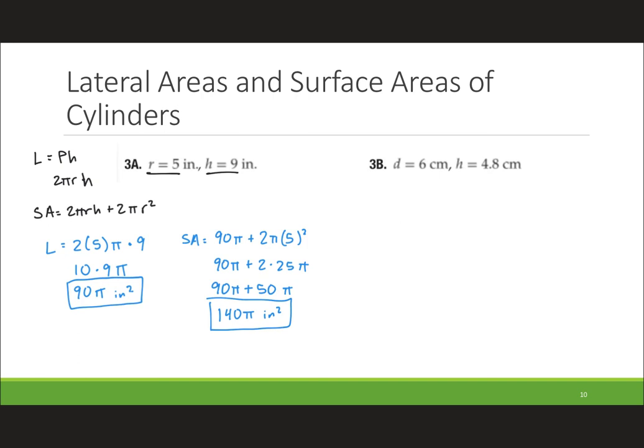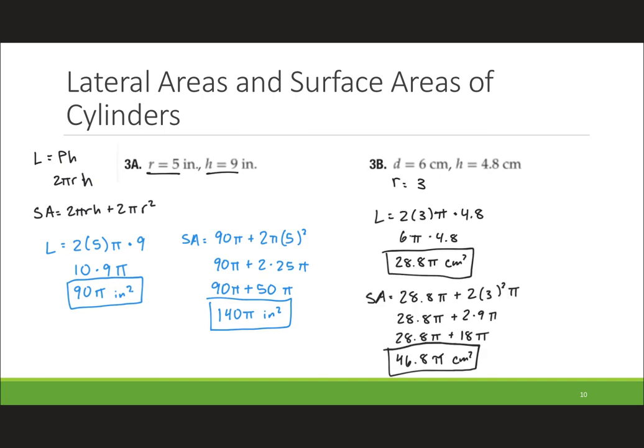The video is going to pause. Go ahead and do the next one. And here are your answers to 3B. Again, you start off with your lateral area first, and this problem is nice to us still. It gives us the diameter and the height, and all you gotta do is find the radius and then plug into the equations. For the most part, cylinders are going to be nice to you. There's only the two pieces, the radius and the height, to find, and a lot of your pictures will give it to you. But always be careful.